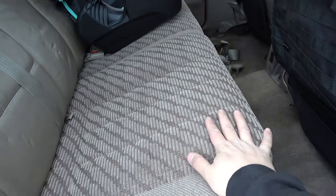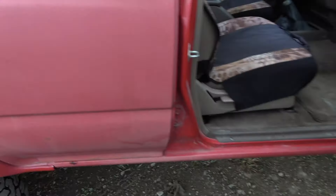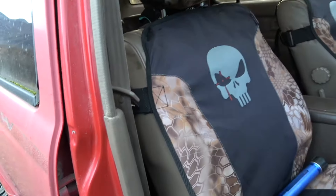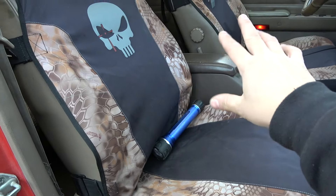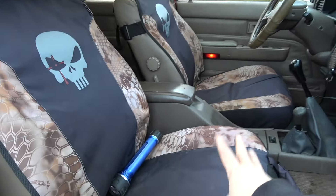The seats in here were from the black 4Runner — went ahead and swapped those over. They're not leather so they don't match, but the color matches fine. I also went ahead and took the seat covers from that black 4Runner and put them on here. I ended up not switching out the seats because the ones on the black 4Runner were just as worn as mine, so I just kept my original seats. Everything has been vacuumed and shampooed.